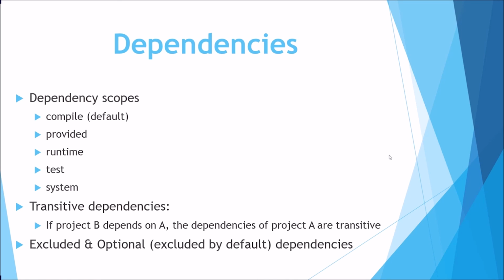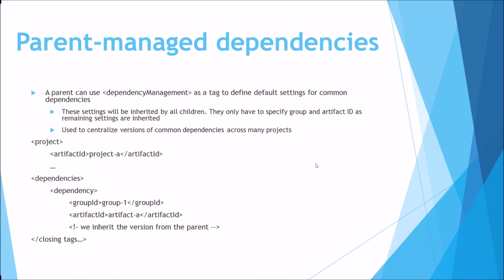So what are some of the other dependency scopes? Compile is needed in all class paths. Provided is needed in compile and the test class paths. Not provisioned by Maven to the runtime class path. It's not transitive. Compile is transitive, as is scope compile. Then we have runtime. It's needed in test and runtime, right? Test, the one down below. Test is needed in the test class path. Not needed in compile or runtime, and it's not transitive. System behaves like provided, like the second one that we saw, except it's found in a file system and it's not searched for in any repository. It's also not transitive.